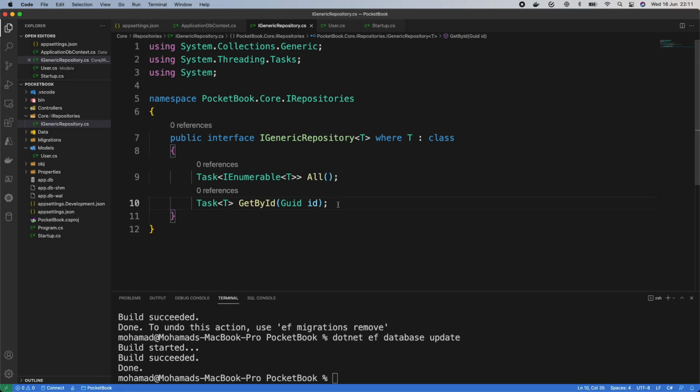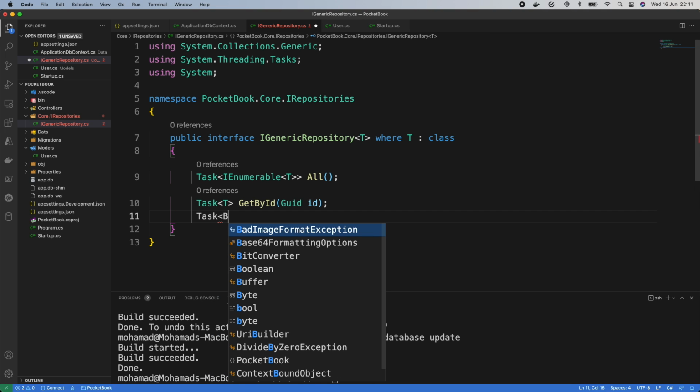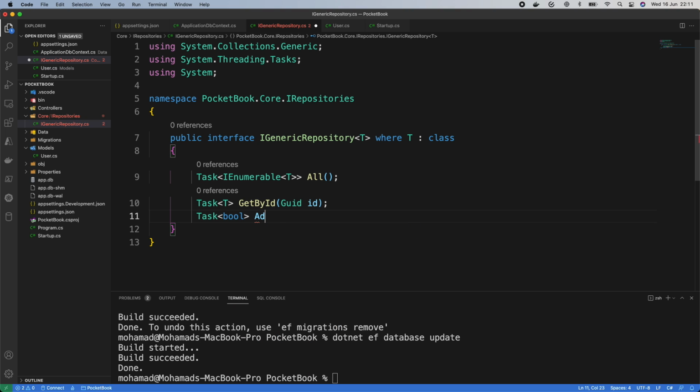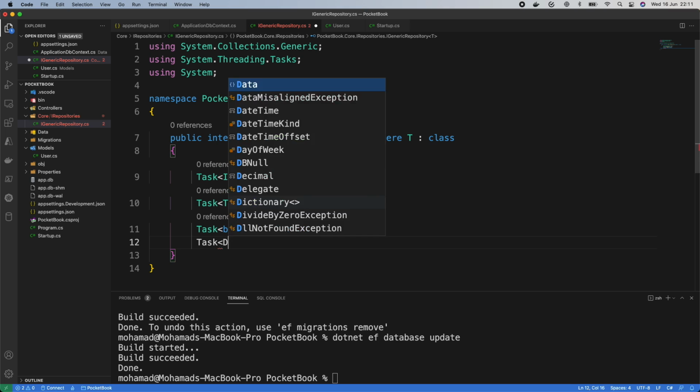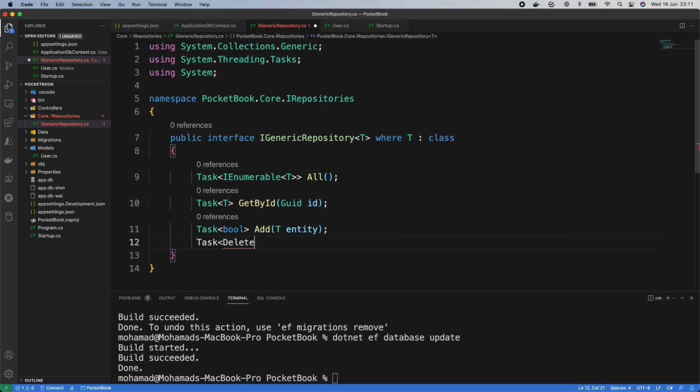Great. Next we're gonna do the Add, which is gonna return a boolean, so Task bool Add, and it's gonna take basically the type T. Then we're gonna add Task bool for the Delete. Sorry, we're gonna return a boolean, and it's gonna be Delete, and it's gonna take the Guid ID.